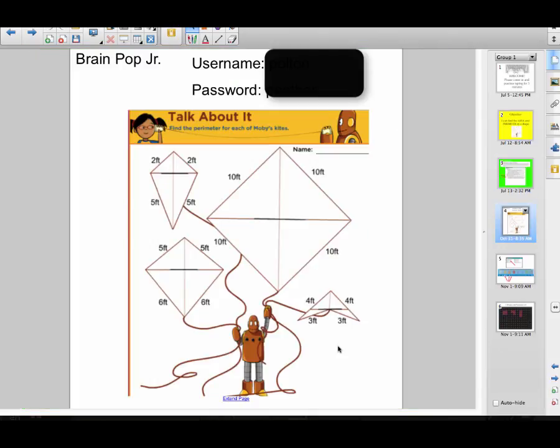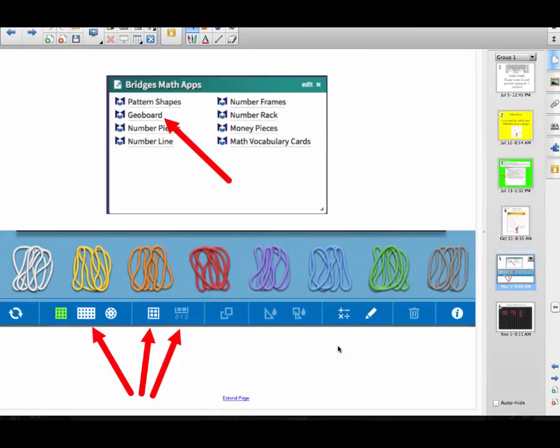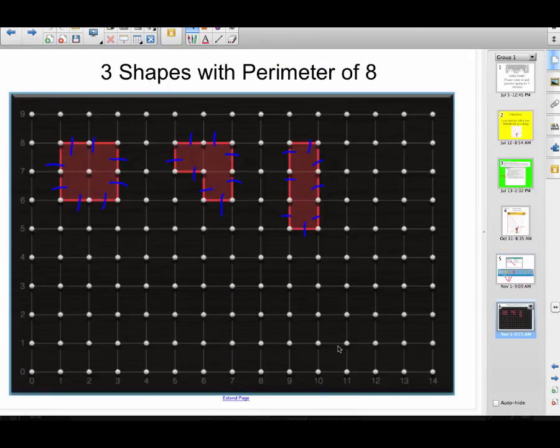And so we worked on BrainPOP first, talked about how to use BrainPOP to get some background knowledge and do some practice. Then we went online into an online geoboard, an interactive site. So students had practice creating some shapes. That was on Tuesday. Then on Wednesday we started Google Classroom.